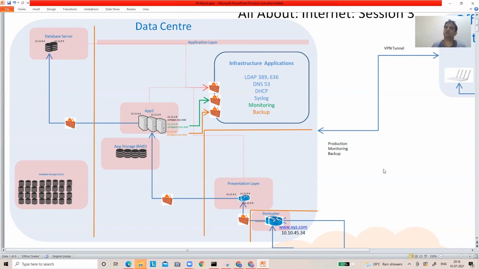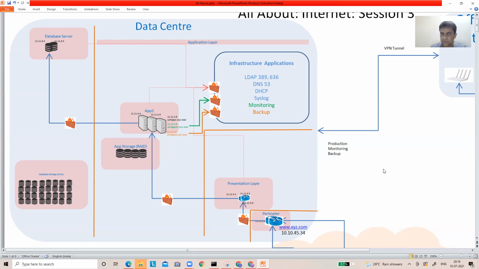Now to connect all of those VLANs, what do we need? A gateway. And a gateway can be configured on a switch or a router. Right? Okay. Now, I would like to ask a question: if so many things are there, how many devices are we going to put in the data center? How many network devices and how many firewalls? How many routers? How many switches?